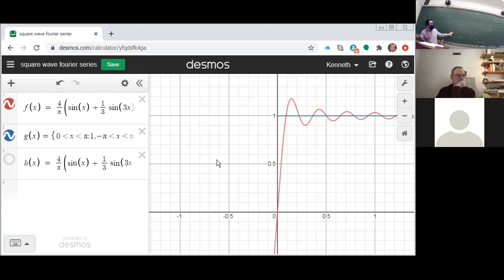And so I claim to you that those 3 theorems are all you need to know about convergence. You just need to keep separate that f of x and its Fourier series are different things. The relationship between f of x and its Fourier series is given by these 3 theorems.